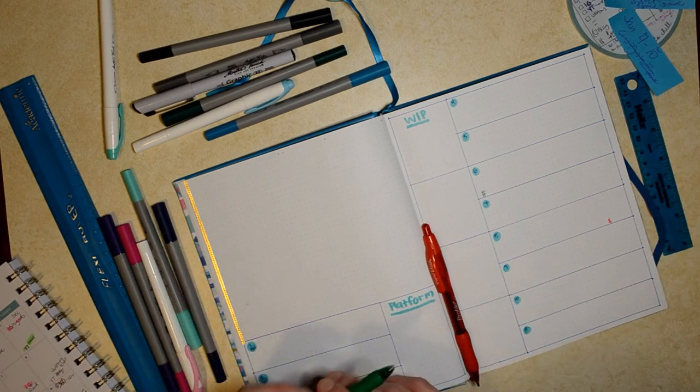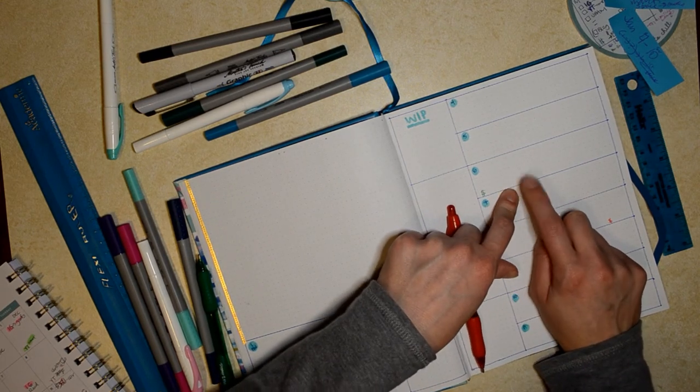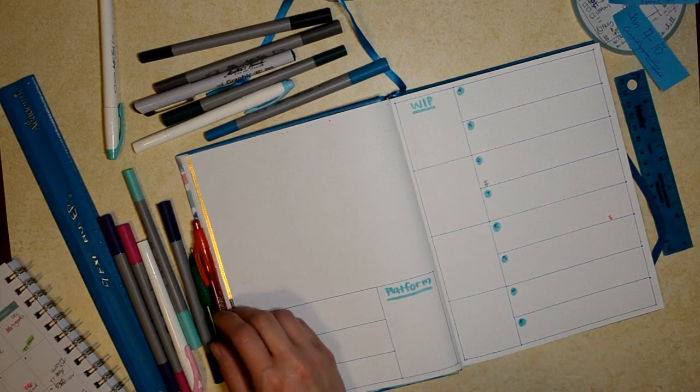and just track all my bills that way. And what I would like to do is, say I get that much income, then I can draw an arrow and put how much I put towards my credit card and how much is left on that credit card. And that's kind of what I want to do for that.